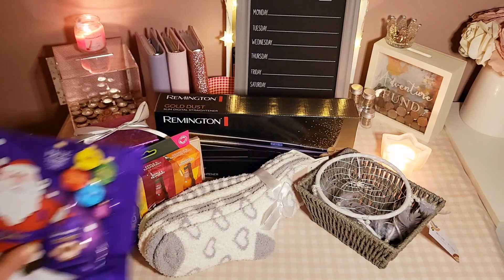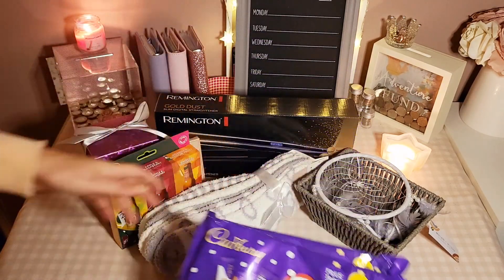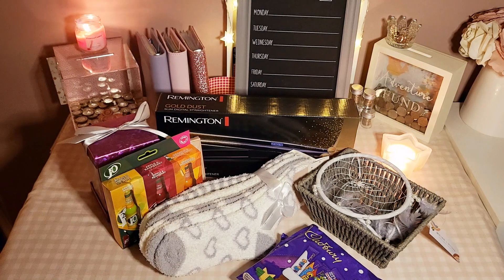Then two selection boxes, just for my niece and nephew — they were £0.89 each. And I just popped £5.00 into a little Christmas card for them because they're only little. So they can save that up and in the summer go buy themselves something nice, or mum and dad can put it towards something bigger.